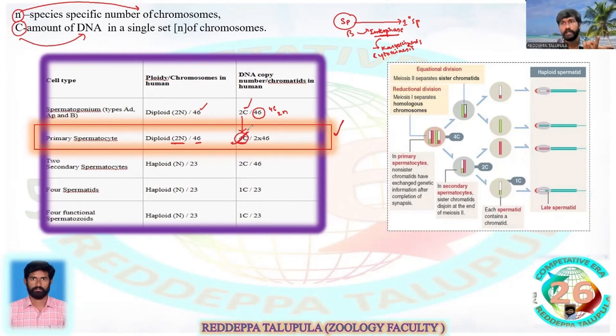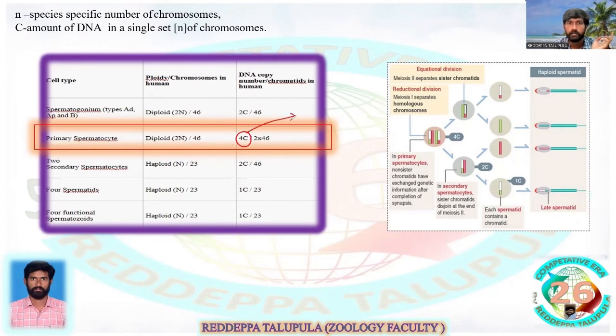That means doubling of DNA has happened. After that, there is no karyokinesis or cytokinesis. Thus, 2C is not converted into 2C, 2C. This 2C is rested like that only and converted into 4C. Because of that, the primary spermatocyte has the 4C. That means double the amount of DNA. It is the most important one to be noticed.